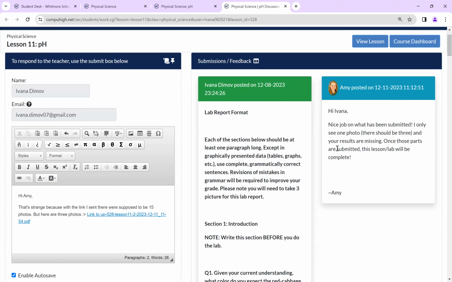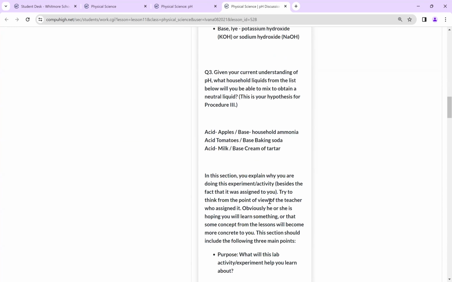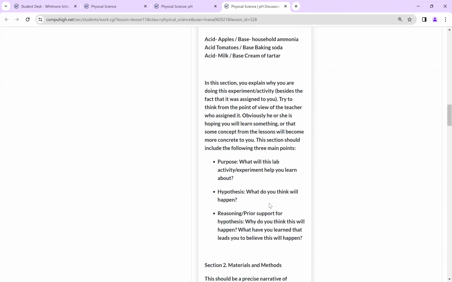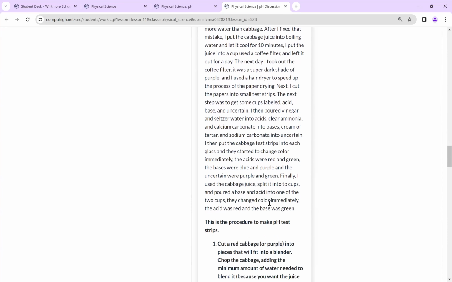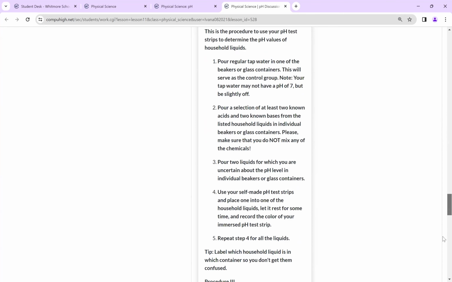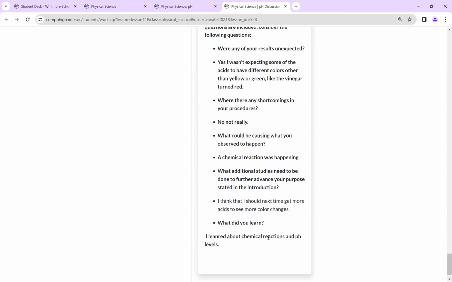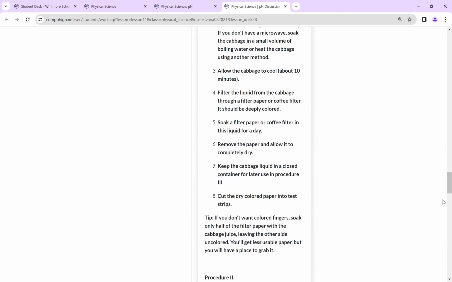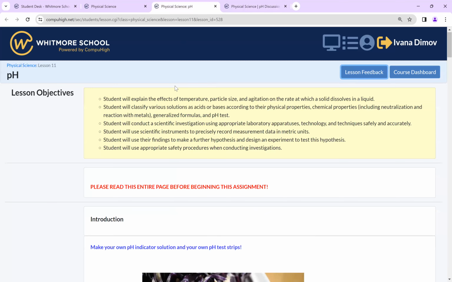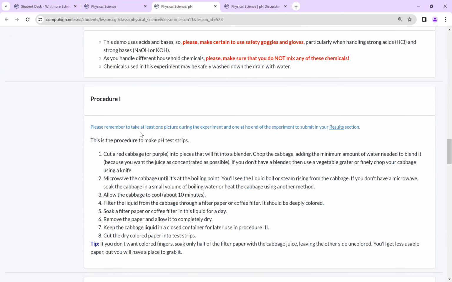Each of the sections, except in graphical, use complete grammatical sentences. I think maybe I'm struggling here because we answered those three questions, and then we need to write the procedure in your own words.